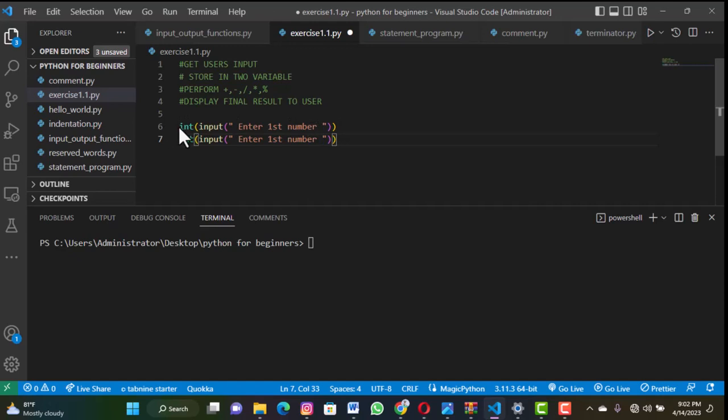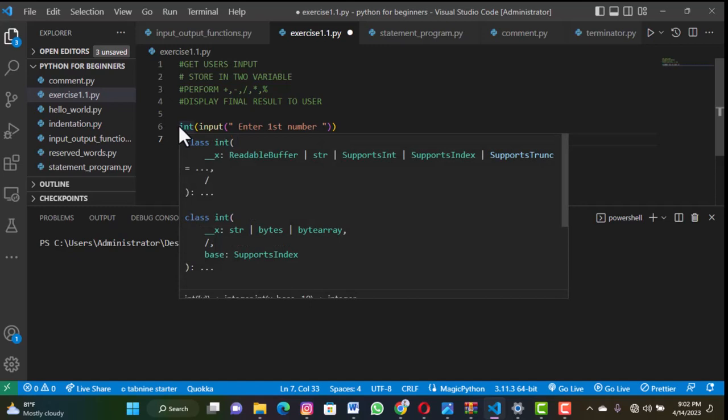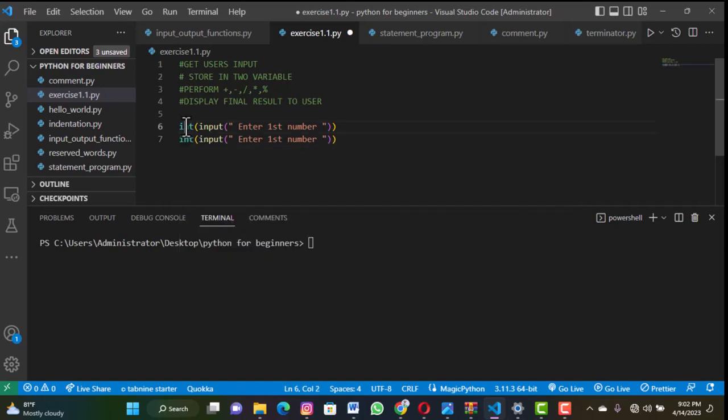I told you guys you can use anything to name your variable, apart from the special reserved words.